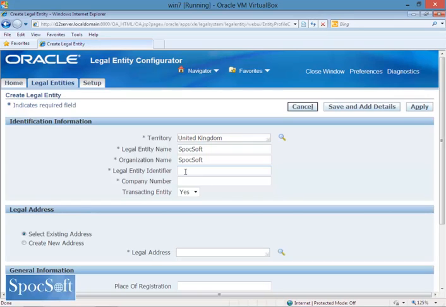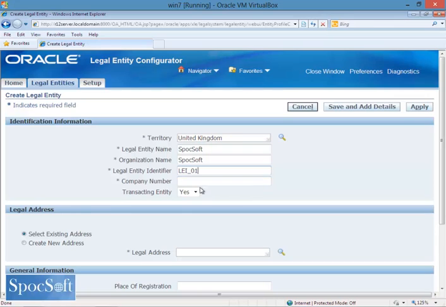The example we are showing here is based on how we use it for most of the clients. For the legal entity identifier, what people ask is what clients use: LEI, underscore, or a space, or continue with the segment values. For example, if Sparksoft is a company and you are going to use 01 as the value, then use this company value here. This is for tracking purposes, and it's a little more meaningful as well.